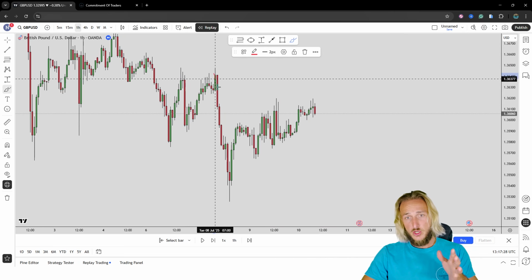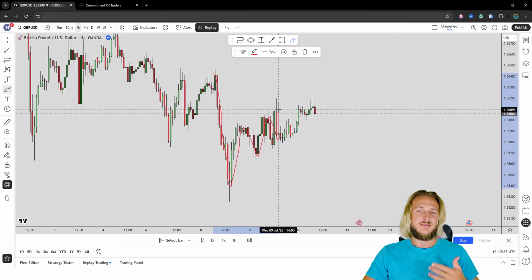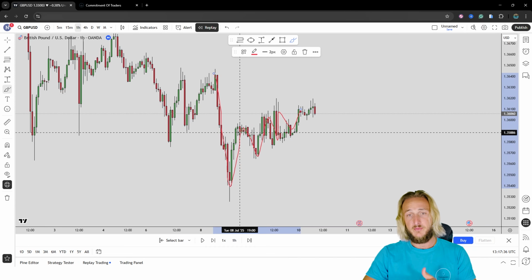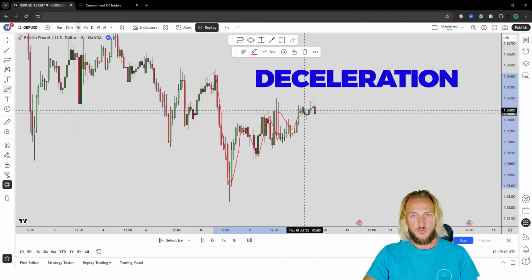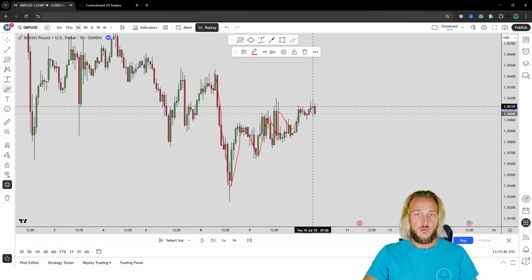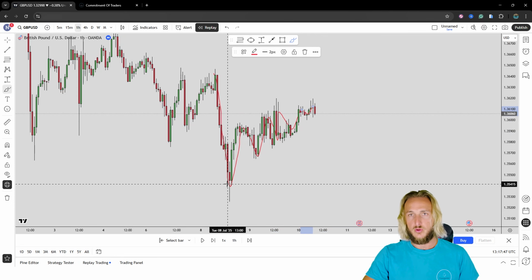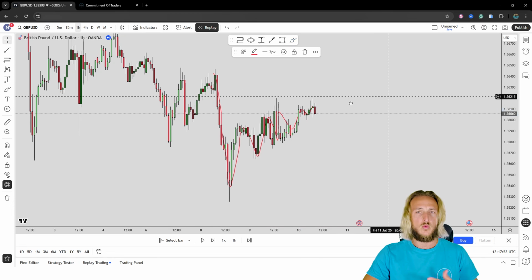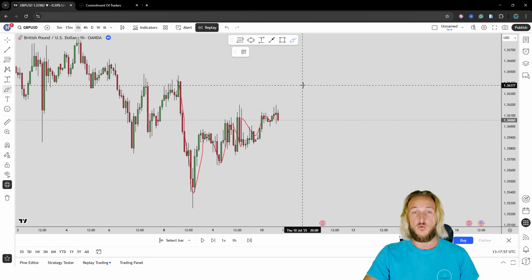The market started with a huge impulse to the downside, and then we had this strong correction which started aggressively but then slowly started to lose its bullish momentum. What this means is that we're having a situation in which, first of all, sellers were clearly in control. Then buyers stepped back in, but slowly they were getting once again exhausted.